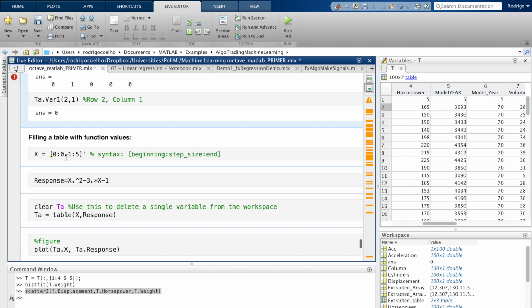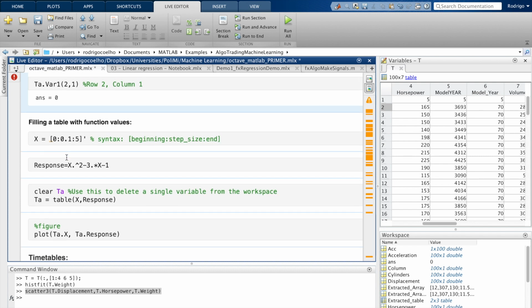Okay, so let's see how, for example, we could create a table to plot a function. First, on my x column, I'm creating a vector that goes from 0 to 5 with a 0.1 step.